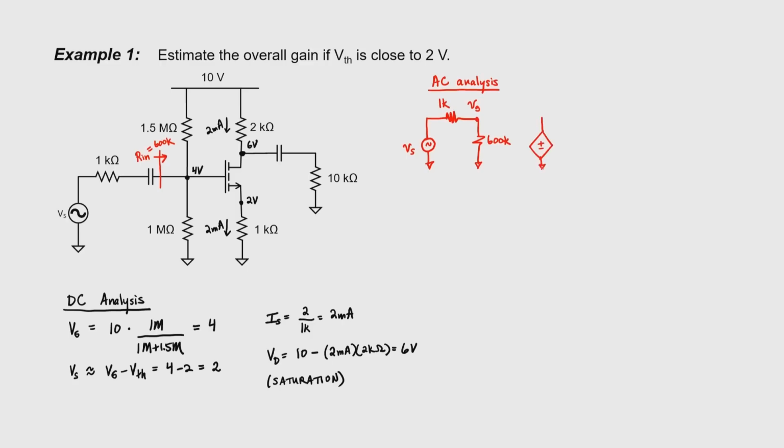For a common source amplifier, the gain is going to be given by this resistance looking upwards divided by this resistance looking downwards. So we have 2 kilo ohms up there on the top and 1 kilo ohm down there on the bottom. The output impedance looking back is just 2 kilo ohms. We can neglect the impedance looking down the drain as being high, just like we could with a bipolar transistor looking down into the collector. Here's the output impedance, 2 kilo ohms as we just calculated, and finally we have our 10 kilo ohm load.